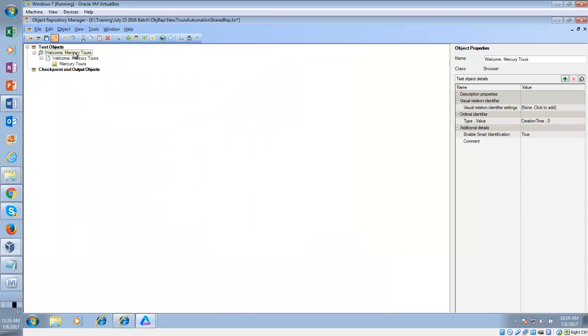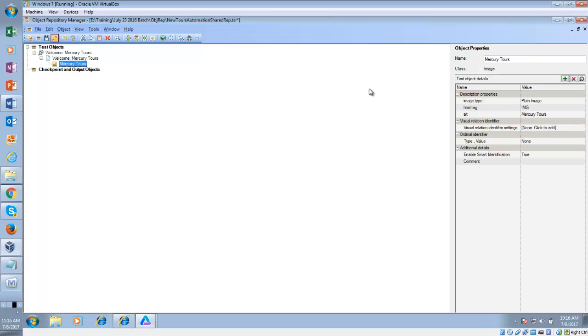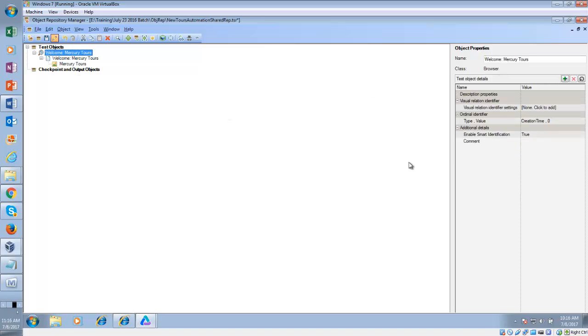I'm going to name, can you see this is a page, this is a browser, class browser, this is a page, and under this page, this object Mercury web tools, it is an image, right? So we will name our object properly. Remember, we do not keep any space or special character in the names. And what is the class here? Browser. We are adding a browser at the end.